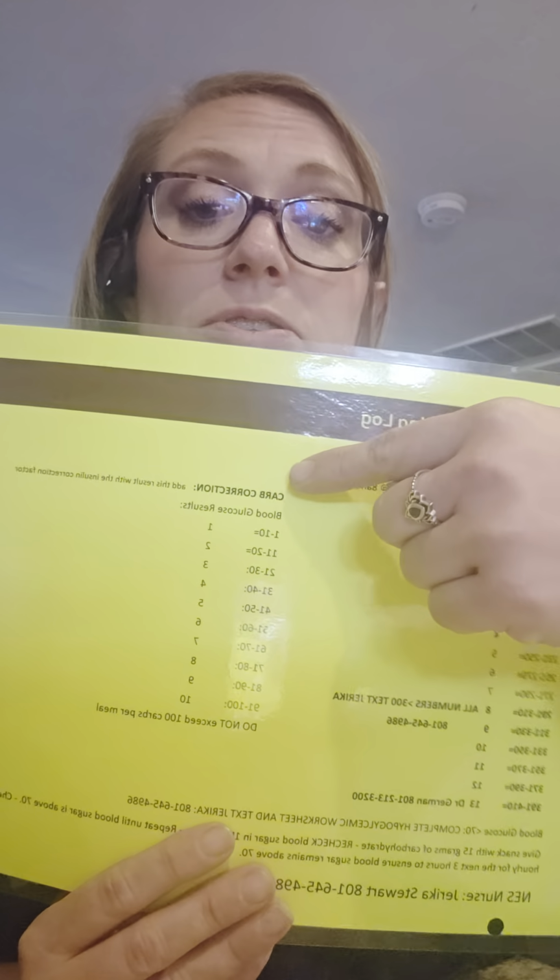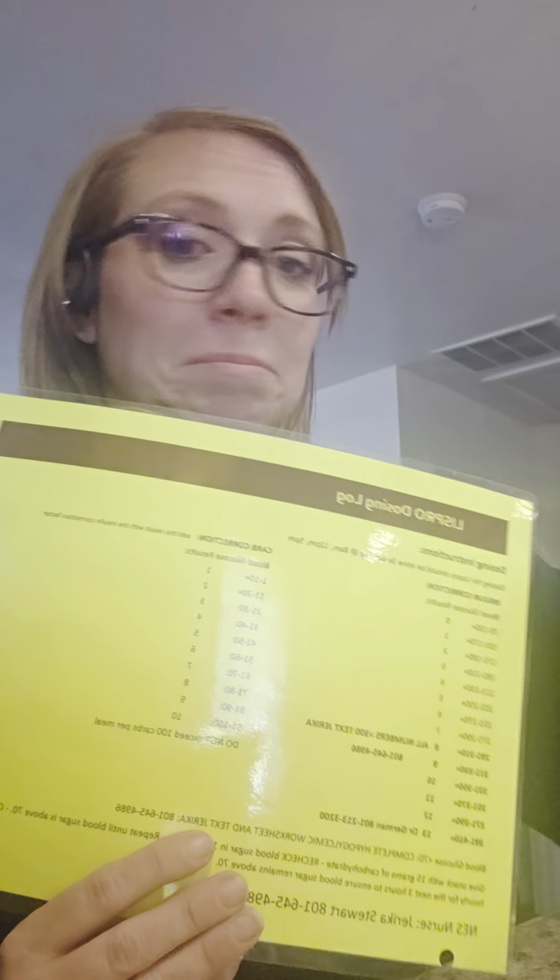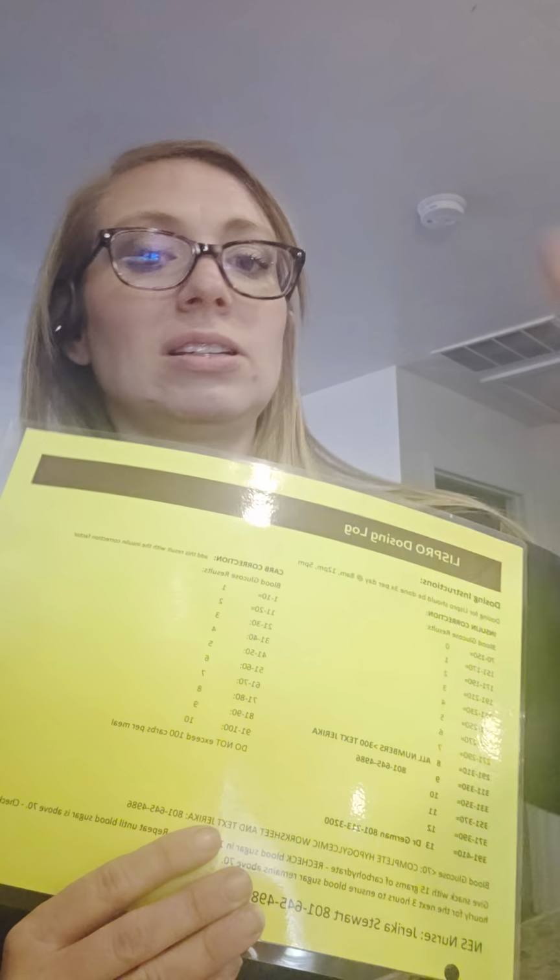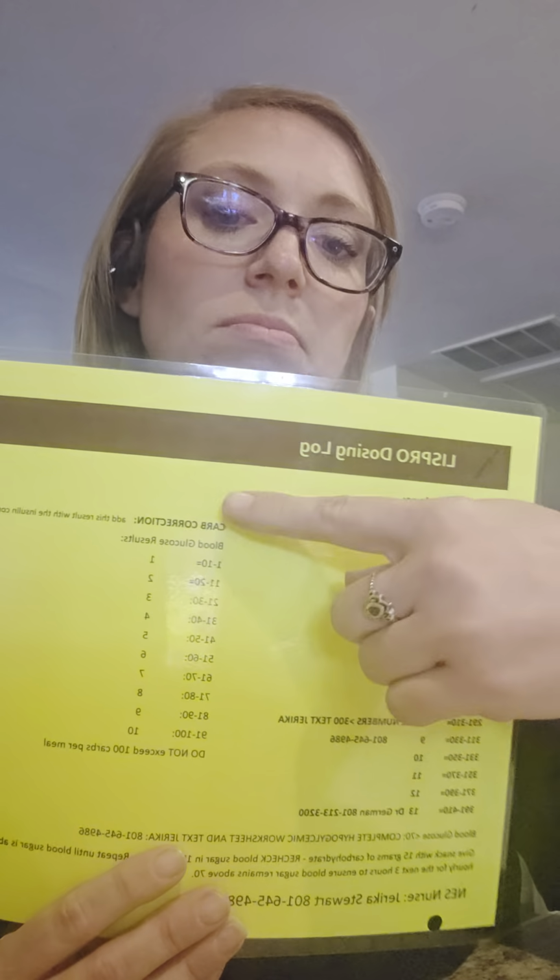And I know that sounds crazy, but I'm seeing it in there because we're not. He's low, and then we swing him way too high. So this is still going to cover what he ate. Don't cover the snack, just cover the meal for this carb correction. So really, for the meals at 8 a.m., 12 noon, and 5 p.m., he should be getting at least some insulin.